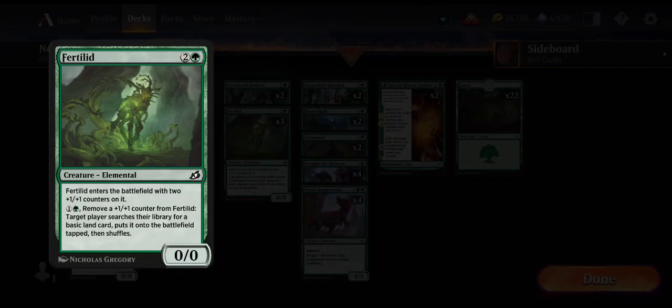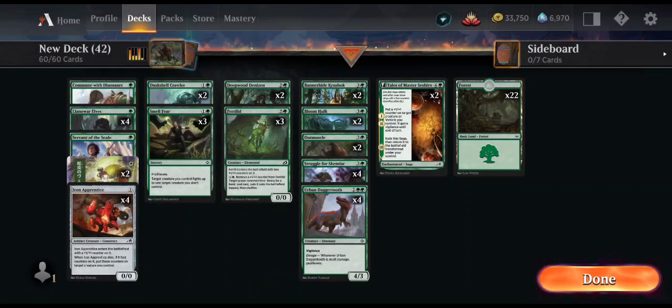Fertility has been nice because it does clear out the lands and get them into play, and it comes in with counters on it. But it's a little slow, so I don't know that it stays, or maybe it'll be better when you have kind of the mutate creatures to support it. And maybe this deck ends up in green-white.